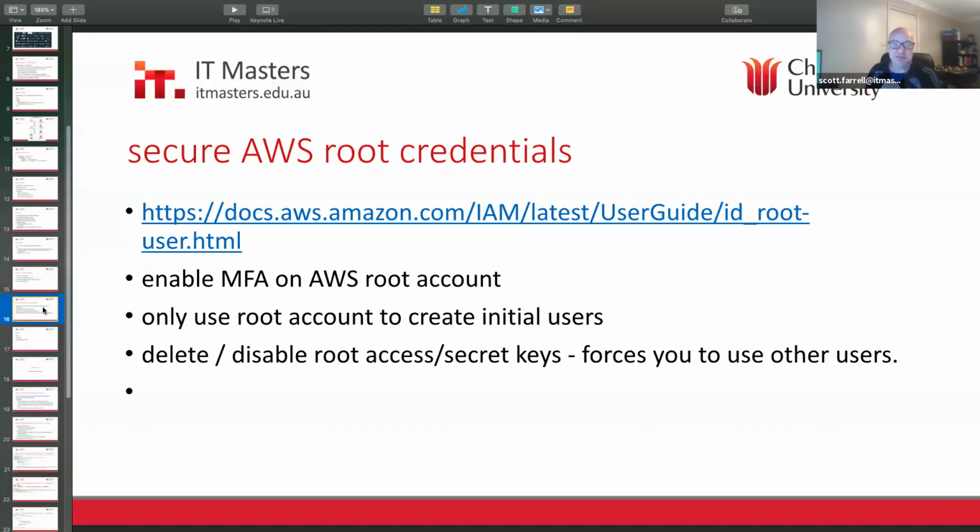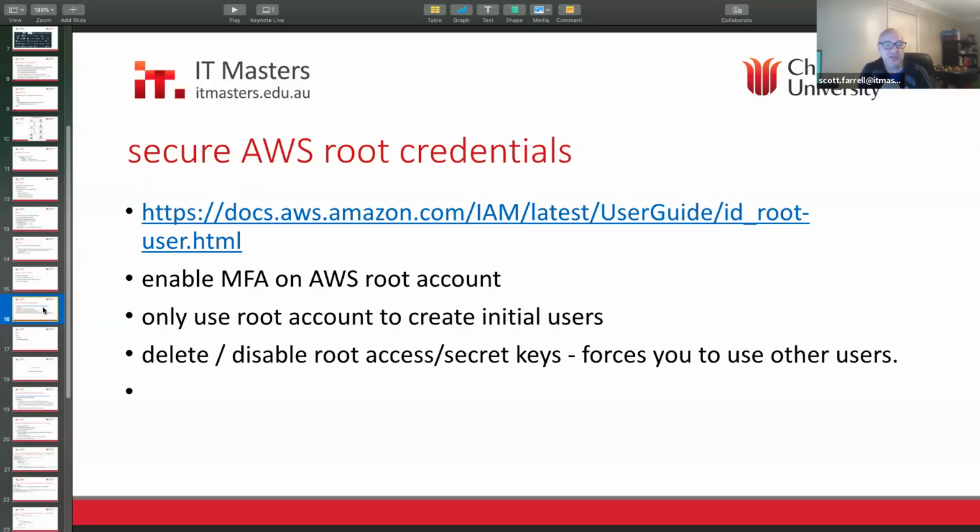Okay, AWS make a big deal about securing your root credentials. This is in almost all certification exams, these types of questions. Here's a link that you should have a look at later on, but I just summarized it here. You need to enable multi-factor authentication on your AWS root account, which most IT people should know what that is by now, so you just can't be password guessed.